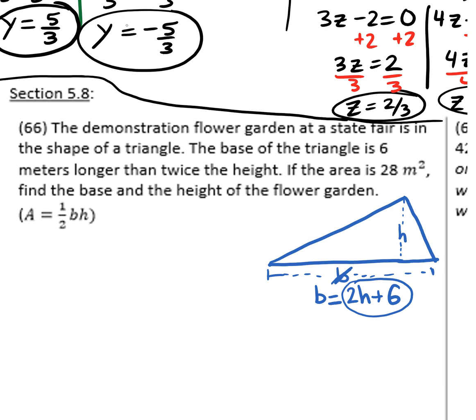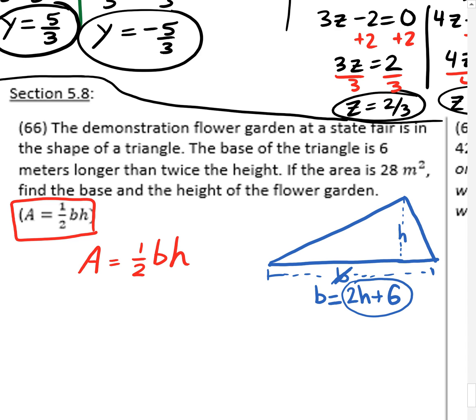And the most important part is they gave us this formula. And for sure, if you needed some kind of area or volume formula, it would be given to you on the test. But I think if we fill in everything we know in this formula, we should be able to solve an equation. But remember, you can only solve an equation if you only have one variable. As it is now, we have 3 variables, a, b, and h. So we need to get everything to either become numbers or become all the same variable.